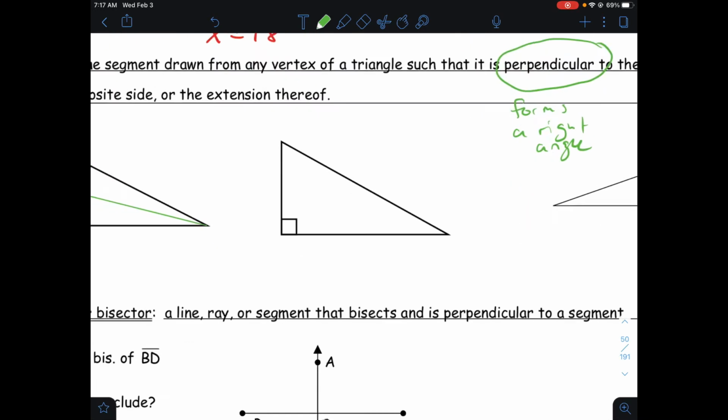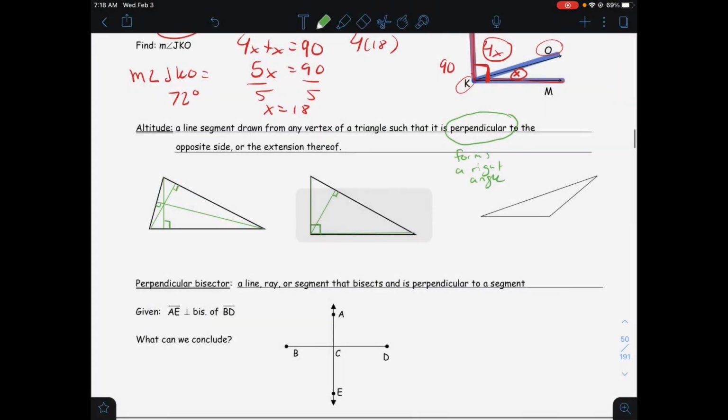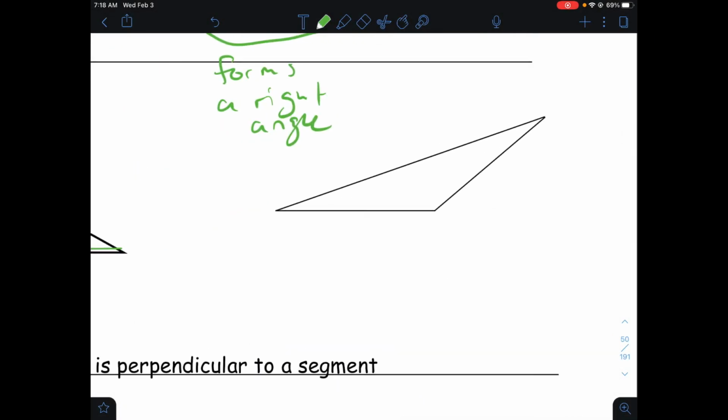Here, the leg is the altitude because it forms a right angle there. And this leg also is an altitude, because it forms a right angle. And we can draw one more in. That looks about right-angle-ish. The altitude would look something like that. And then for this last one, if you wanted to draw an altitude, you'd actually have to do a little bit of an extension. It would look something like that. And then you could also draw an altitude from here to here. Oh, also, I should have drawn in the little box.